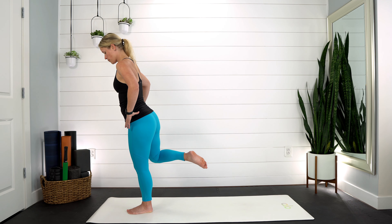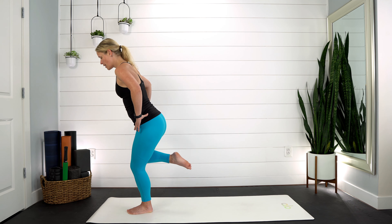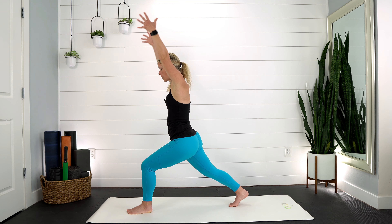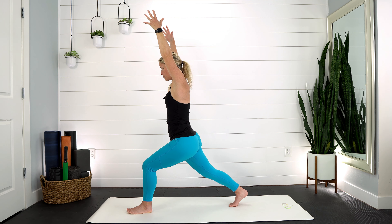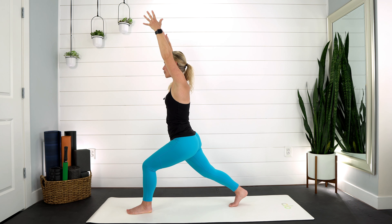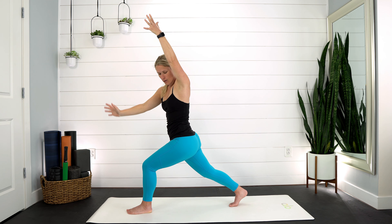Squeeze that glute — come to the toe tap or maybe your knee comes to meet your other knee. We're doing those circles; try to do them a little bigger this time. Open that hip up while you're stabilizing that left side — soften the rib cage, use that breath. Awesome — five, four, three, two, last one. Take that leg as slow as you can, step it back — crescent lunge. Left hip back, right hip forward, press those heels into the ground, lift those arms overhead.